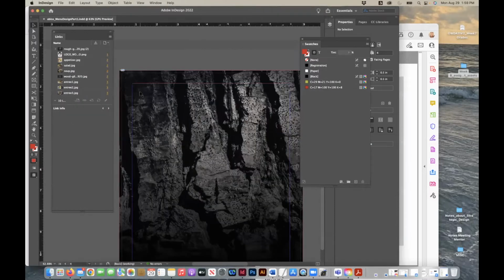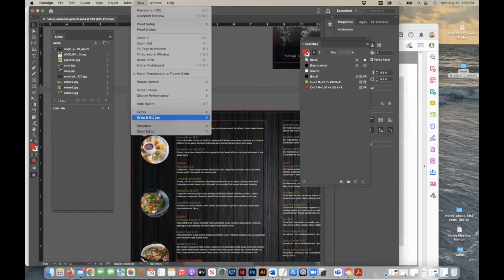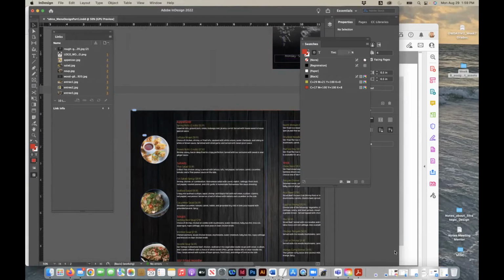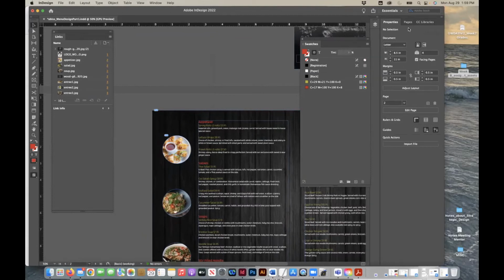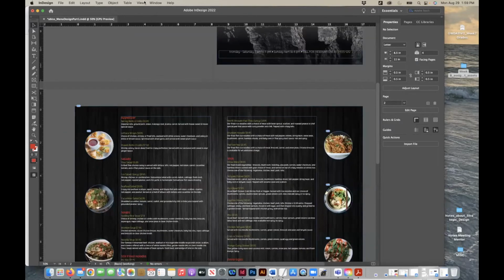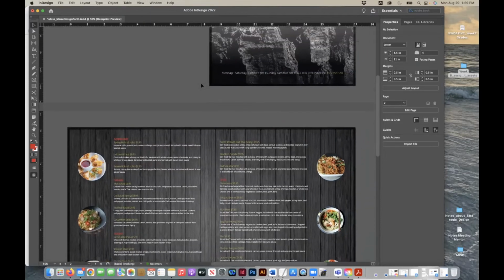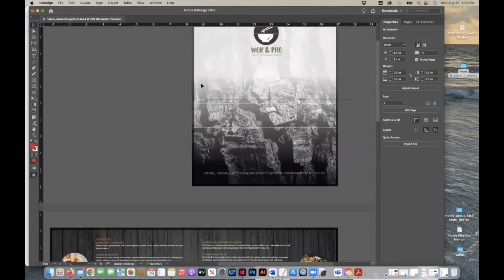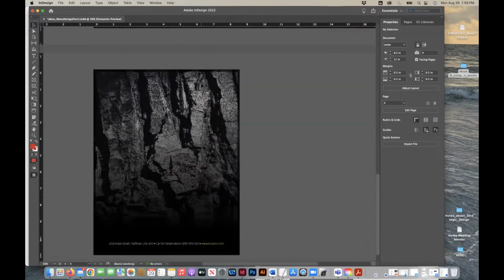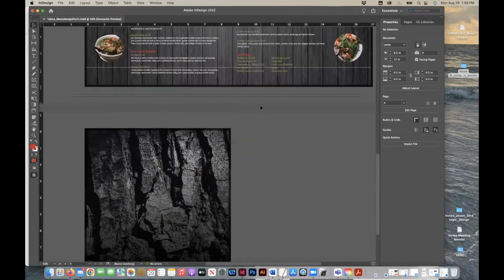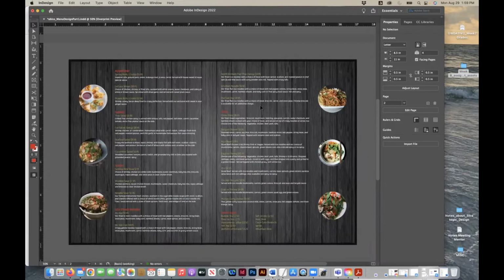So what I would suggest is go back to your menu design here and just kind of look at it, kind of get a good idea of what your overall mood looks like. And what I would really highly suggest, you don't have to do this, but you could use the same imagery used in here as far as like the background texture, if you want to kind of keep it more unified. But you definitely need to use the logo, the QR code, and the copy given. So I would kind of keep it consistent looking.